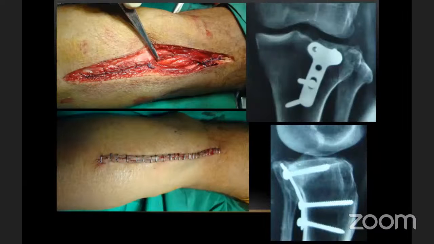And when you suture back, suture the fascia to the nerve only, then don't suture beyond that nerve. Otherwise, it can just entrap the nerve in the sutures. So leave that part of the nerve which is there. Proximally and distally you suture the fascia. So these are the post-op X-rays.